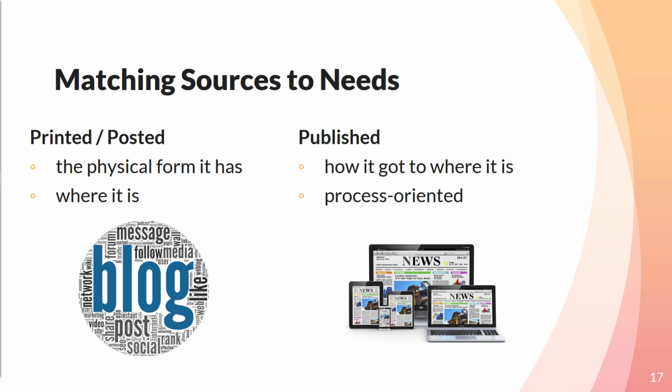But there are lots of examples of this. It could be a video produced by an individual and posted to YouTube, versus an organization that produced a video and vetted it for quality before posting it to YouTube. Information that's printed or posted isn't necessarily bad information, but it does require that you take on more of the burden of determining whether this information is high quality, and it's less likely to be reliable without those processes in place.